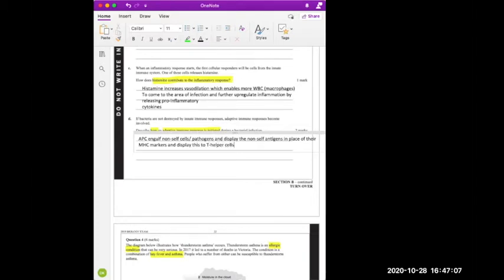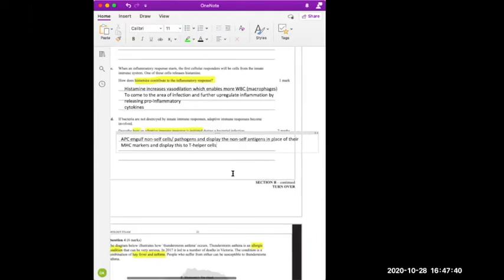Antigen presenting cells, a good thing to remember is that they use the lymphatic system to move. This is helpful for time because moving through the circulatory system takes a long period of time, but the lymphatic system also connects the lymph nodes together. So you'll usually have them engulf something at the site of infection, and they'll use the lymphatic system to make their way up to the lymph nodes, which are about here. And that's where they'll interact with the T helper cells. And then from there, that's your adaptive immune response. The T helper cells will either stimulate the humoral or the cell-mediated or both, depending on what it recognizes the pathogen to be.